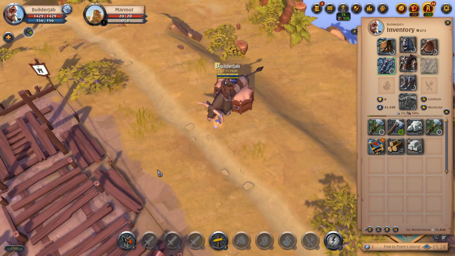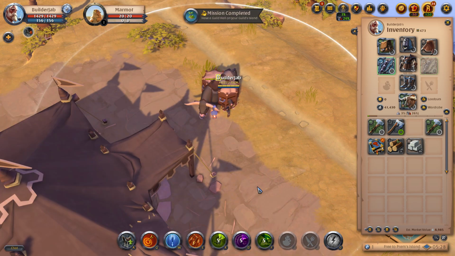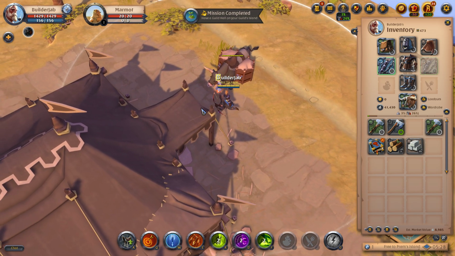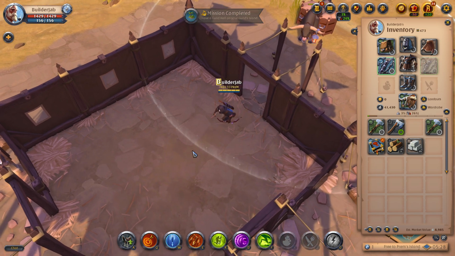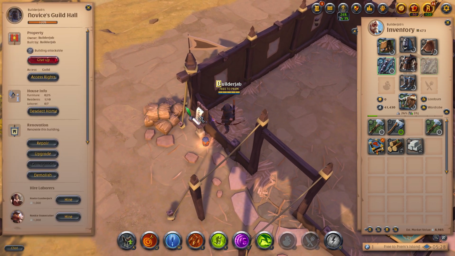All right, now we got what we needed. We'll just click on this and hit the fill all button, and poof, just like that, we have a tier 2 guild hall. You're like, well, what's so great about having a guild hall? Well, the first thing is we have the ability to put down furniture, right? Which means we can put down chests, and we can give access to whoever we want, and this is how we can pass goods around from character to character.